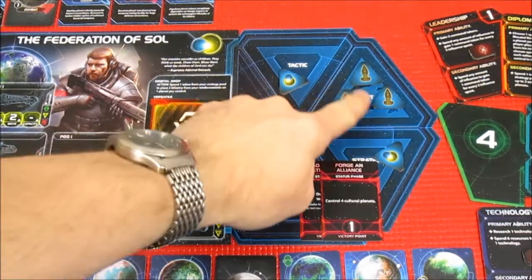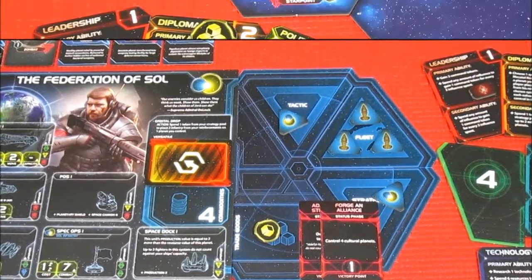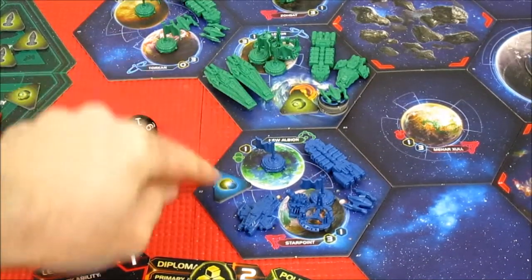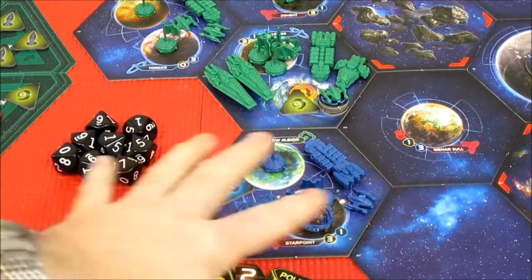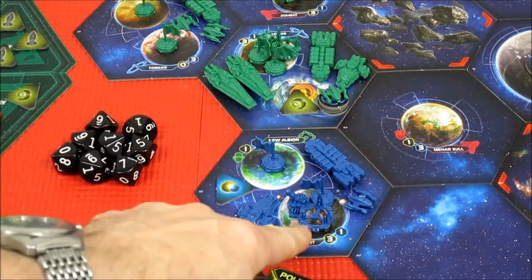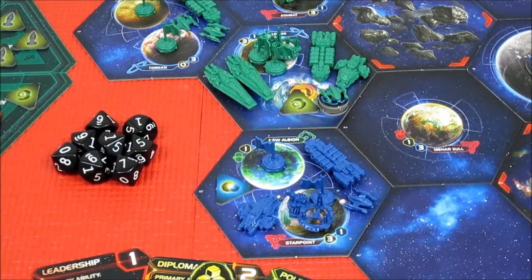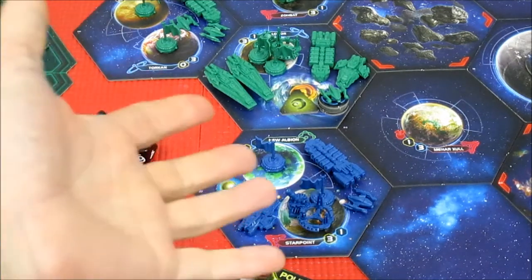Now remember, we only have a 3 capital unit total to keep in mind. So yes, we will be building here. So we're going to activate this system. Now we could move ships into the system, but we have none that are in range at all. But we do have a space dock here with 3 capacity planets. So we're going to be able to build 5 units here.